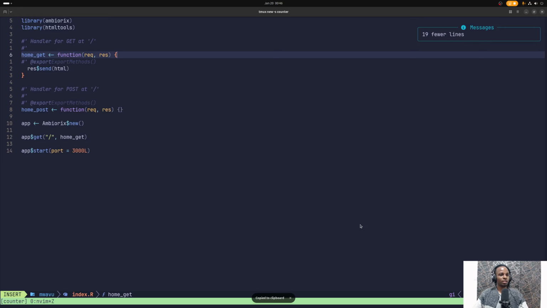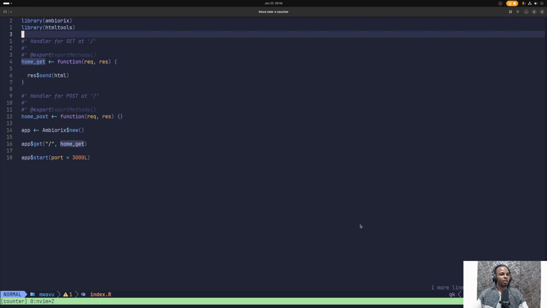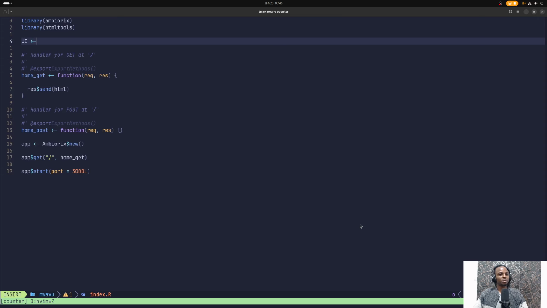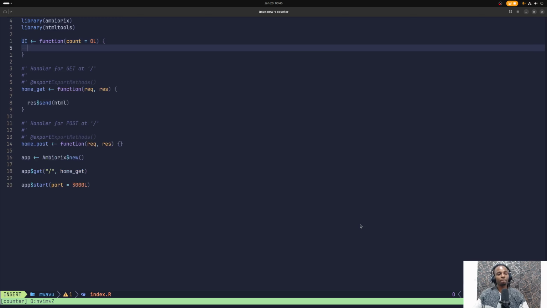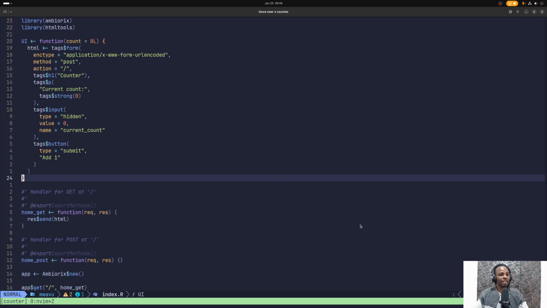So we cut that, and on top here I'm just going to have a function called UI, and this UI function is going to take count, which is by default 0. That is the count that you want to be passed to the hidden input by default.